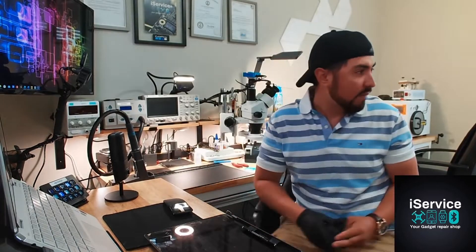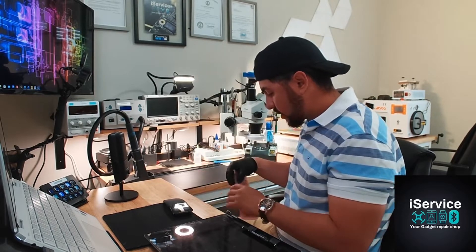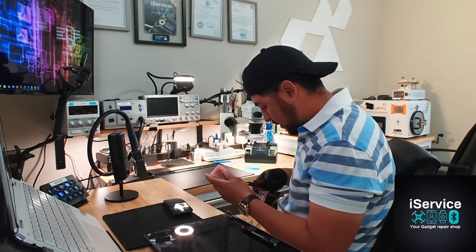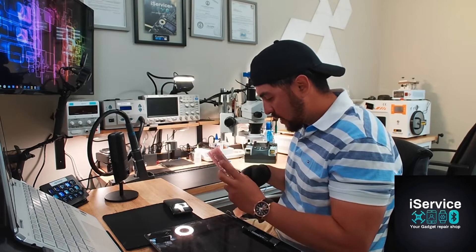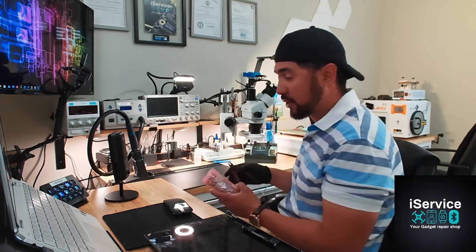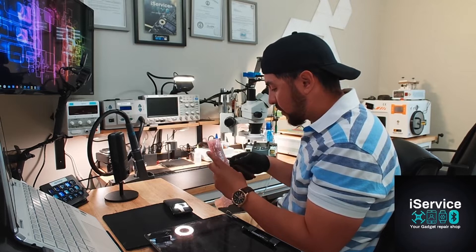There's something else that I need right here. I just ordered this part from a new provider — I'm trying a new provider in the United States; we'll see how it goes. This is for logic board parts. Looks like they're not a big company, but they are very professional with everything that they sent. They sent me a pretty nice package, wrapped well, so the logic board is coming pretty well protected.